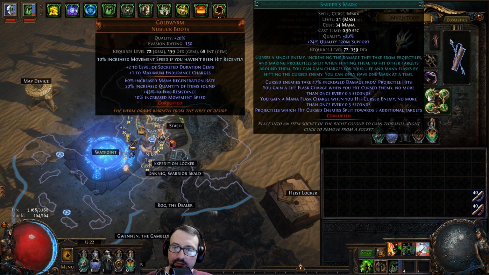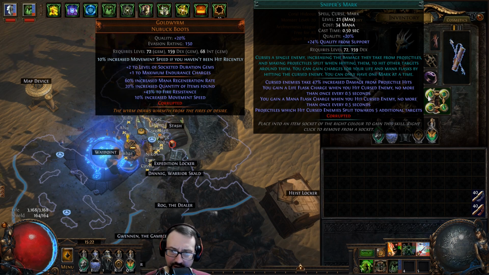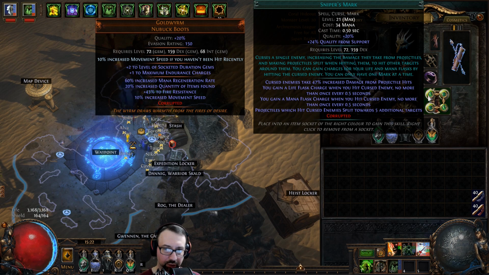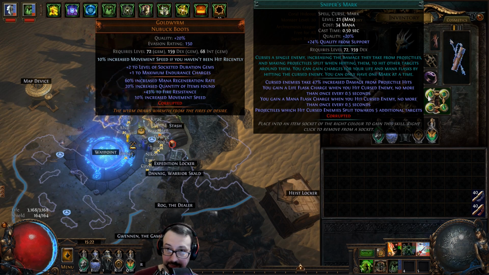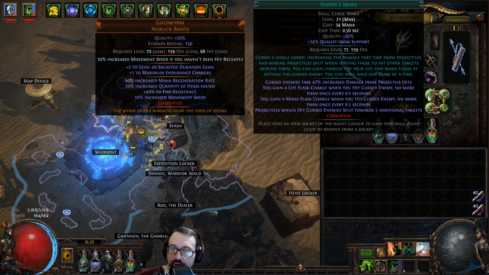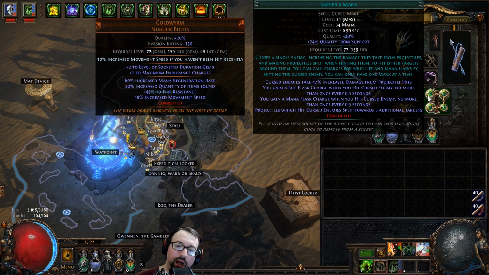projectiles split when they hit them. I can't remember how many. Oh yeah, 5 additional targets. I mean, it's absolutely crazy. It's like getting so much extra effective damage while you're mapping. And if you're Deadeye with Ricochet, it's extremely strong, or Deadeye with the other Ascendancy for snipers as well.